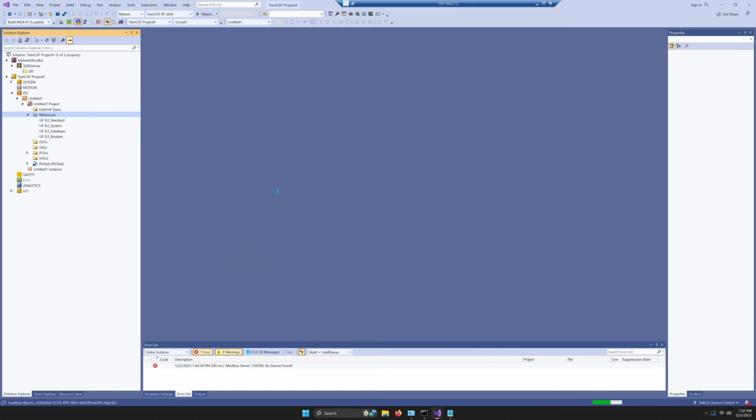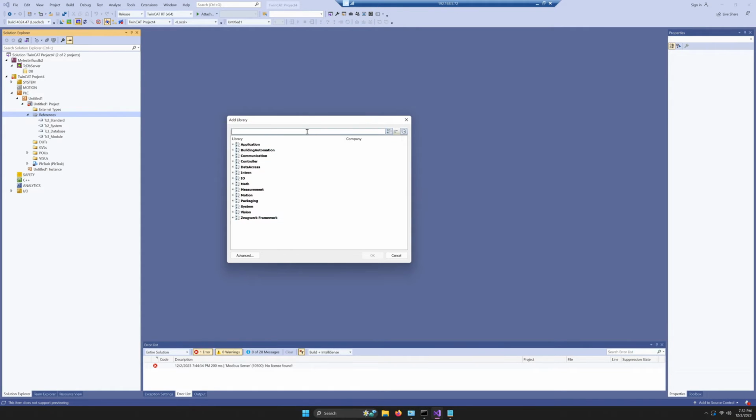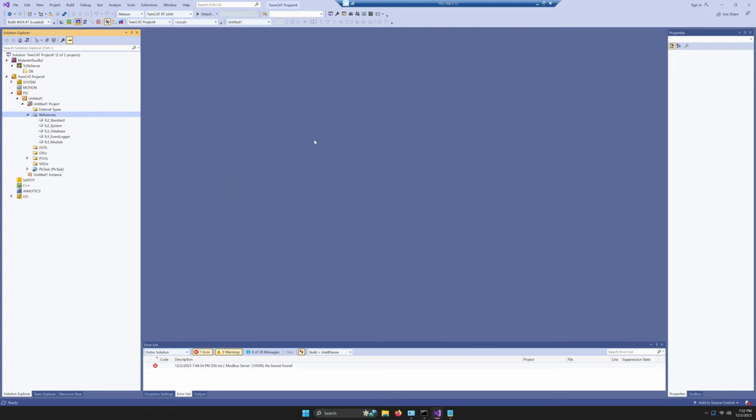Then press OK. Great. Then you also have a library called DC3_event logger. It's also a library that allows you to get any error information if you cannot get the data from the database. Enter. Great. All the libraries are added.